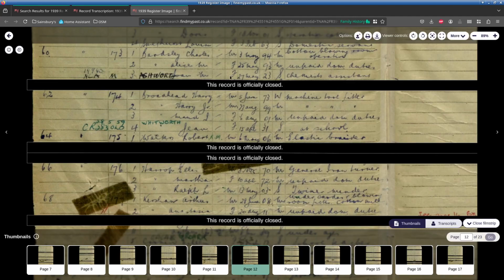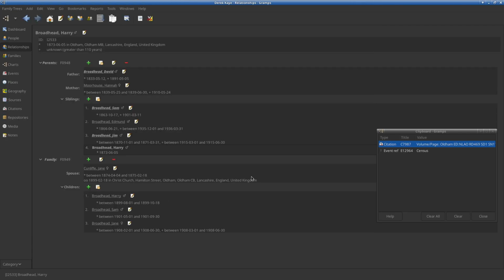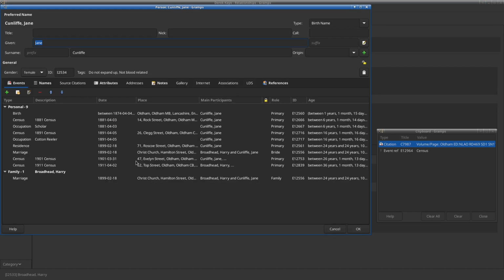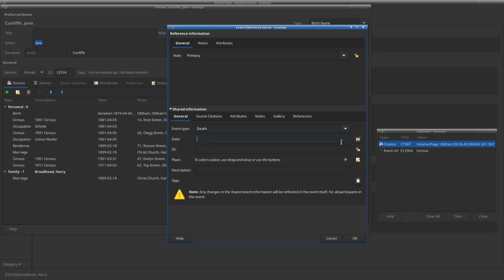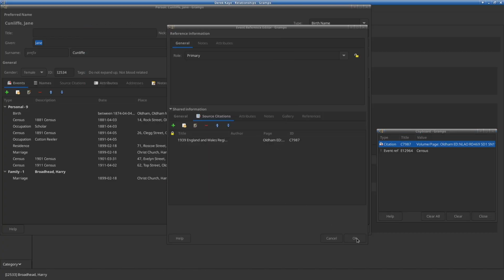So, what else do we have? Well, it says he's a widow. Which one's widow? This one's for widow. So that's new information. So what we're going to do is head over to his wife here. We're going to add a death record for her and say that she died before 1939, with the source being that 1939 register record.